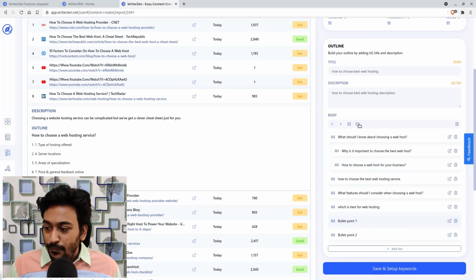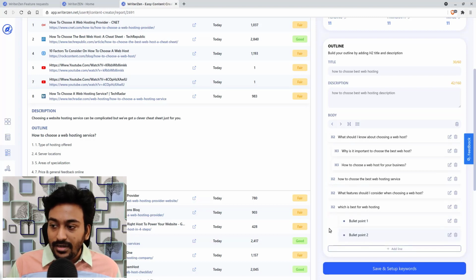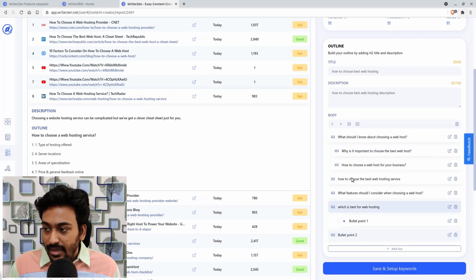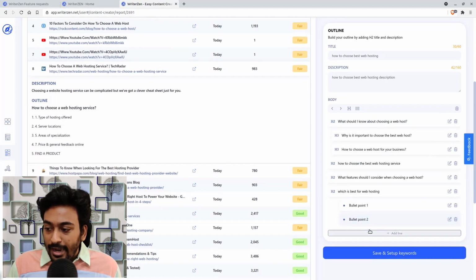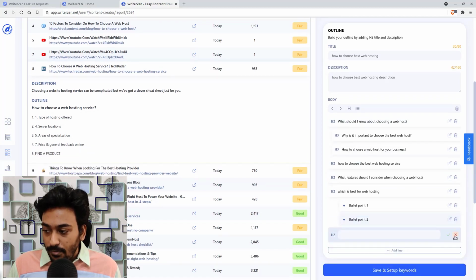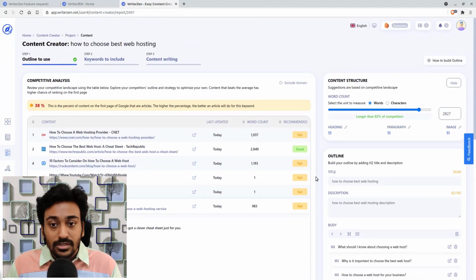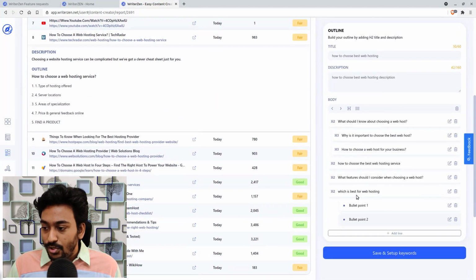Now click on this, and now we have turned these into bullet points. So that is how they have designed it to give you control over what you want to have as H2 and what you want as different sections, and based on that you can start doing it. Let me make this a bullet point again, and you can add your own outline also from here. So that is the initial step, the first step of this process, where you create outlines to use.